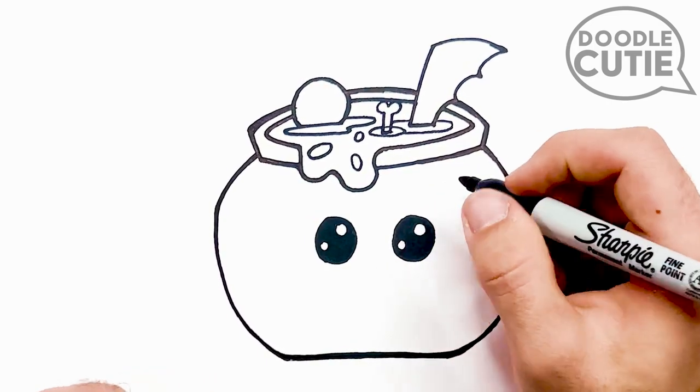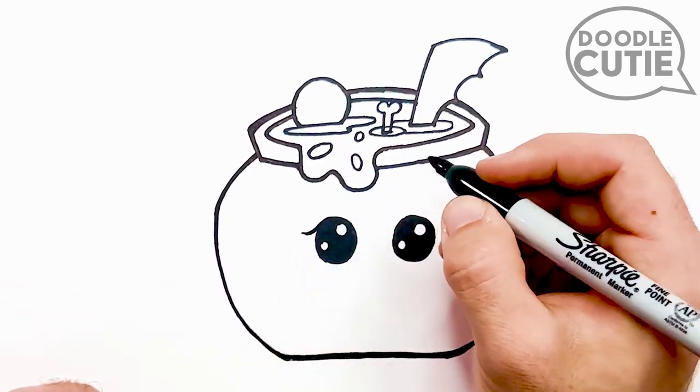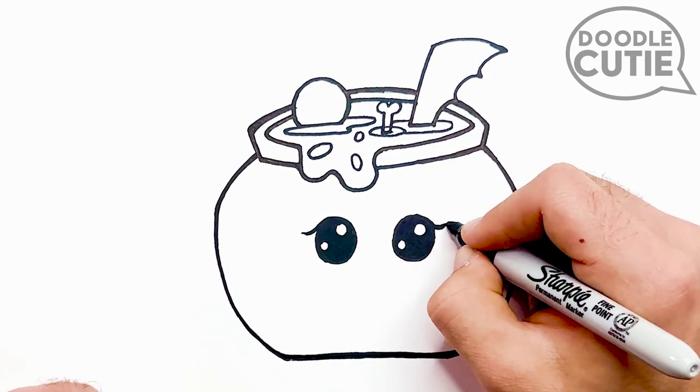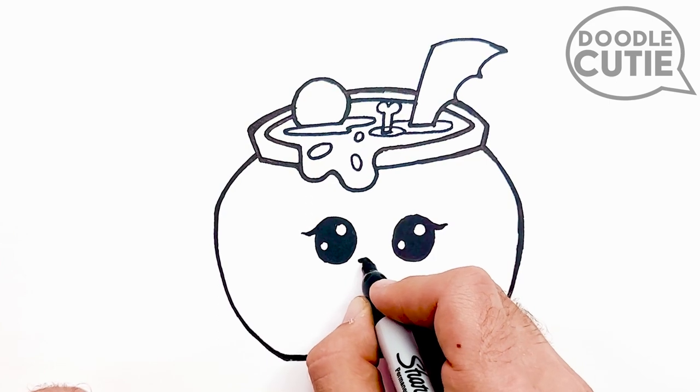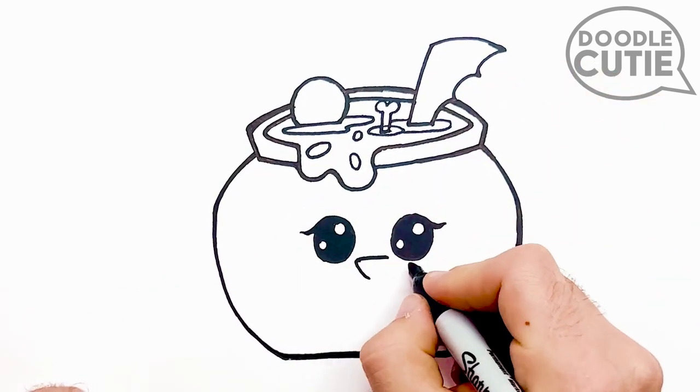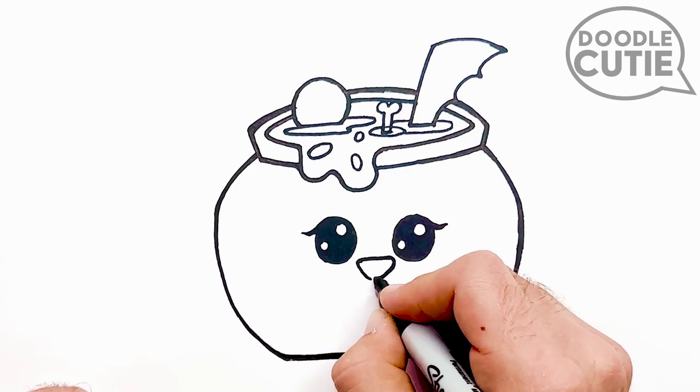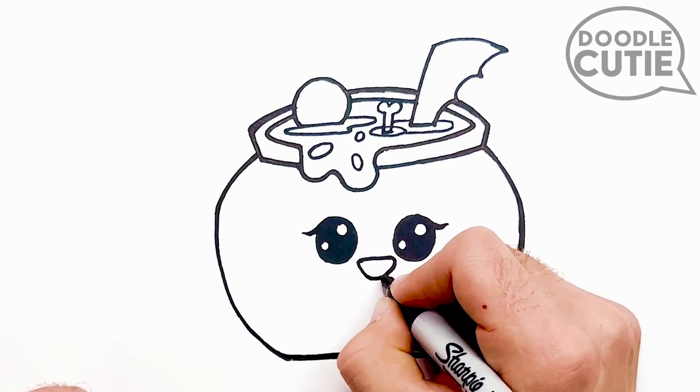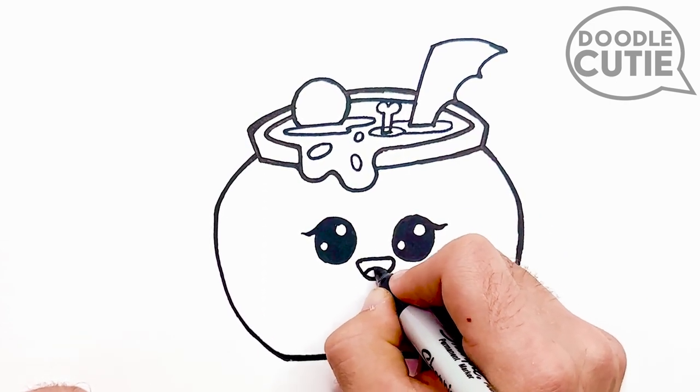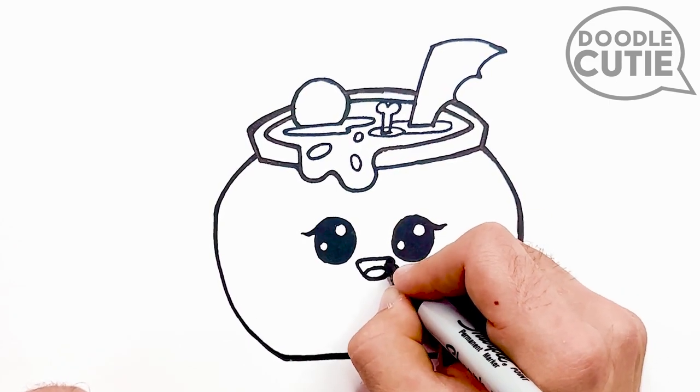Then I'll draw my eyelashes. A swoop on the left and then a swoop on the right. Now it's time to draw the mouth. I'll draw a straight line in between the two circles and then a curve shape from the left side and then a curve shape from the right side. And connect those two lines. Then I'll do an arch shape near the bottom of the mouth. And fill in that top space.